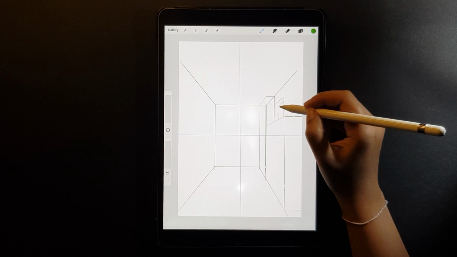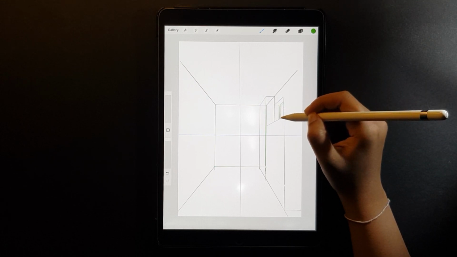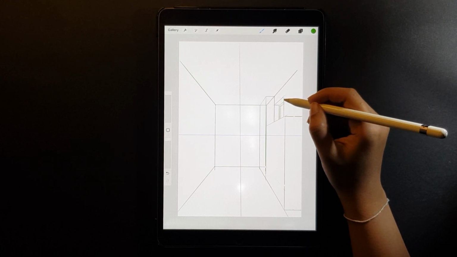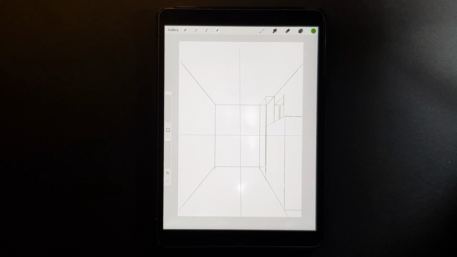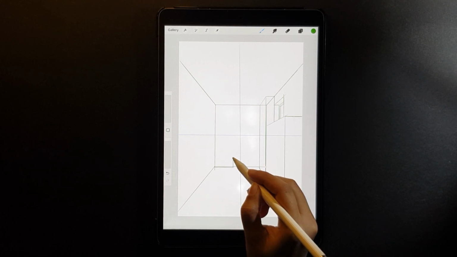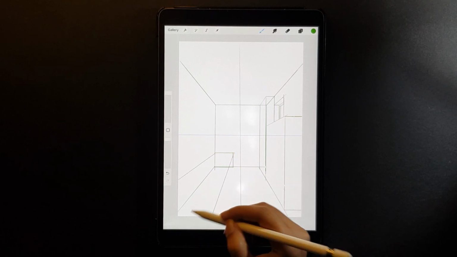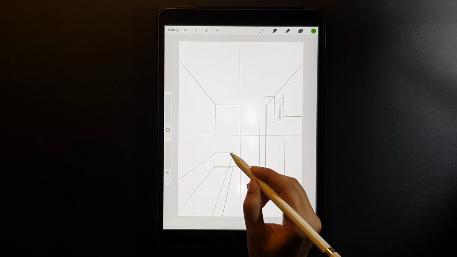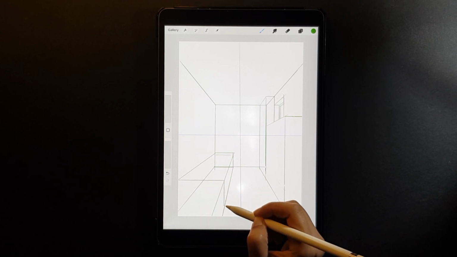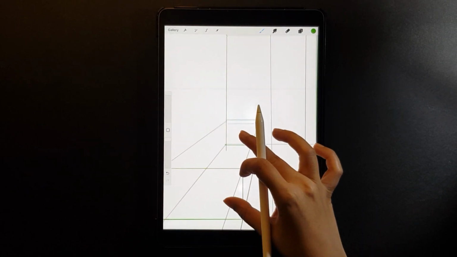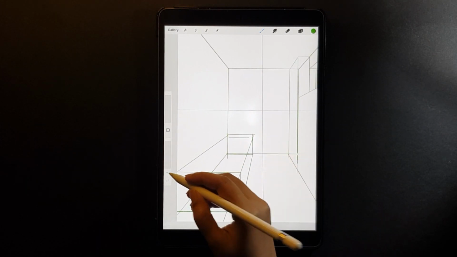I've drawn the window there, a small window. Initially, it will take time for you to figure out where you need to draw what, but since you have the undo option, you can try out different options, variations of your sketch. I'm drawing a bathtub here.